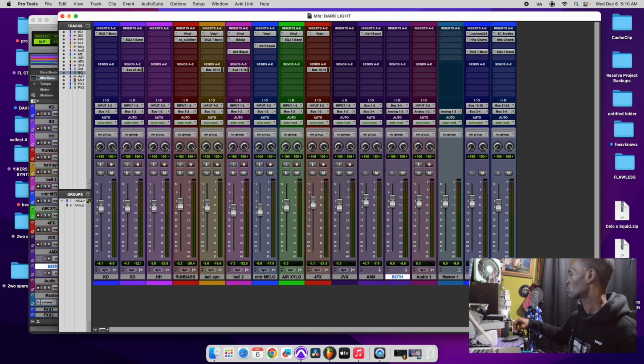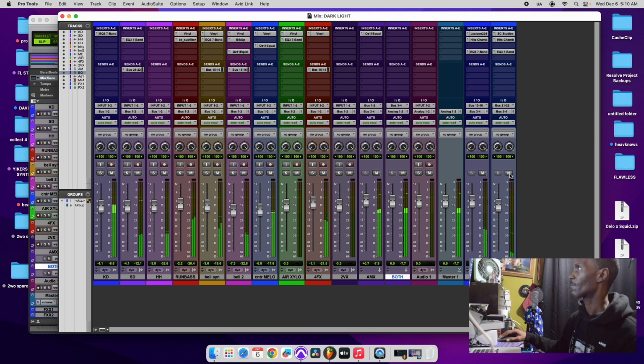And as I explained, most of the time I like to put my reverbs on the side instead of just on the track itself, because it'll wind up sounding like this.